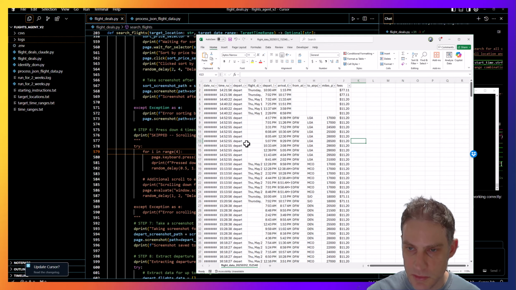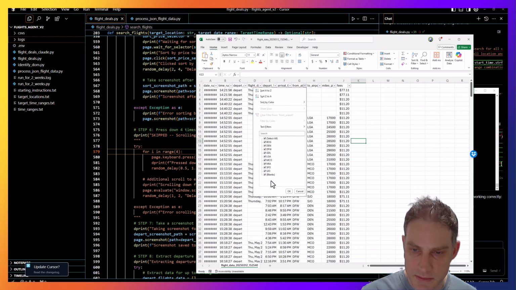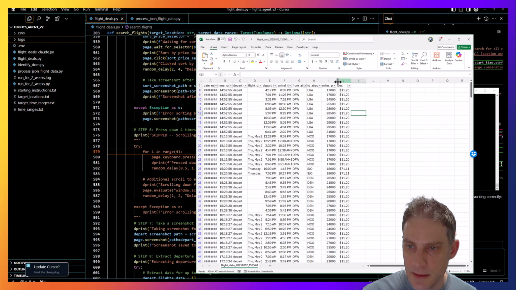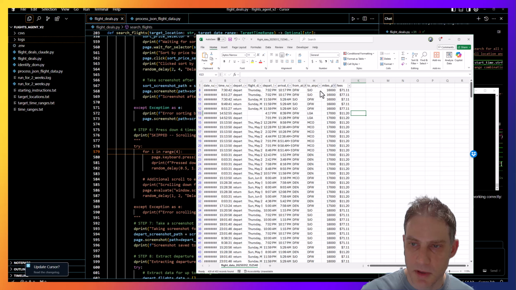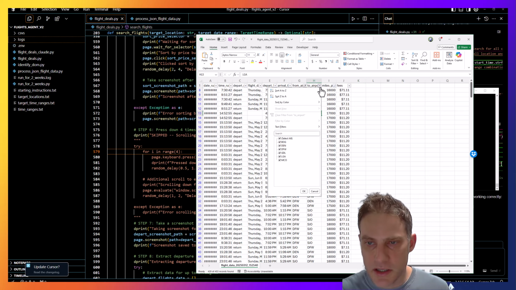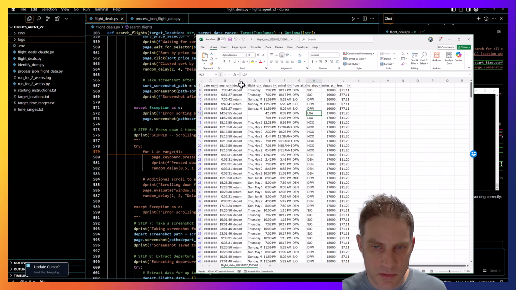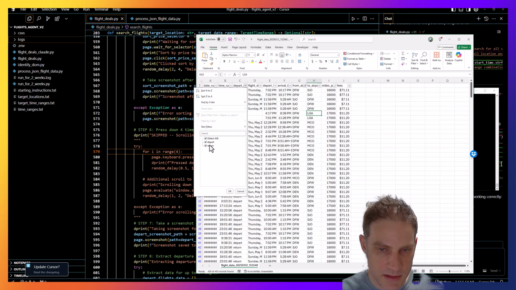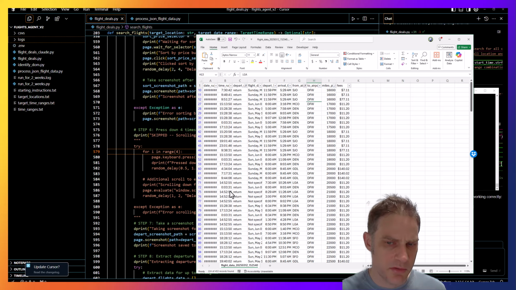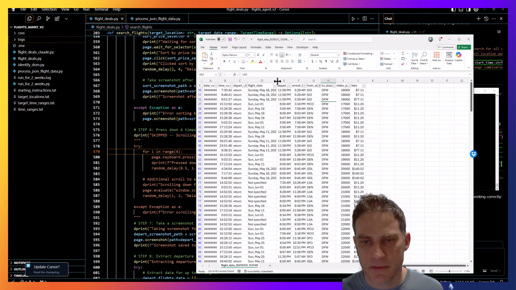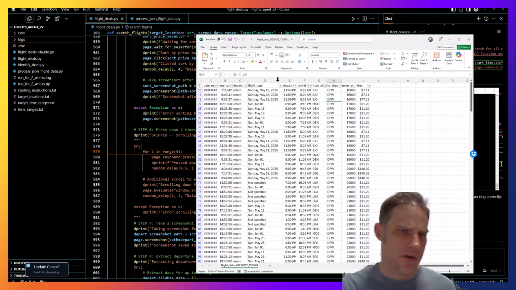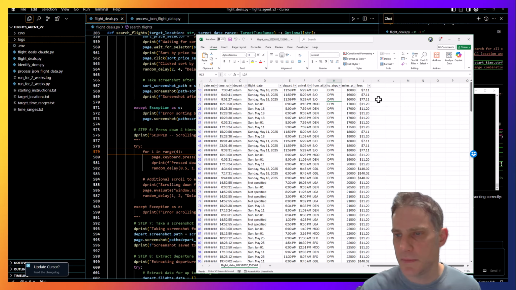We're going to remove these blanks and sort by smallest. There are some really interesting things. Let's just do returning, because on the depart, it only gives you the price for the first flight. It doesn't include the second one.